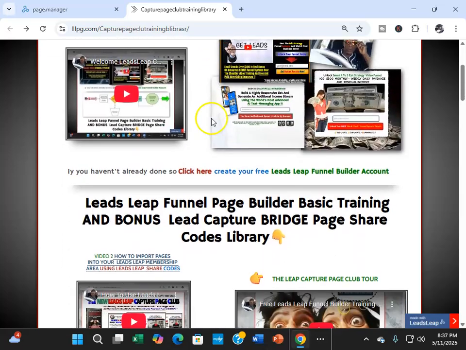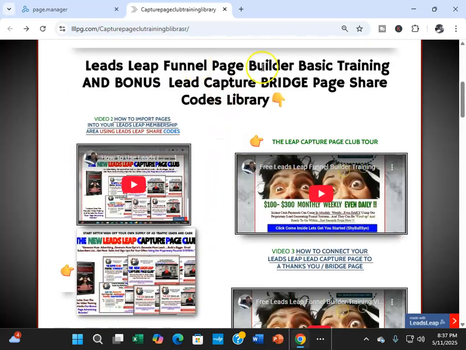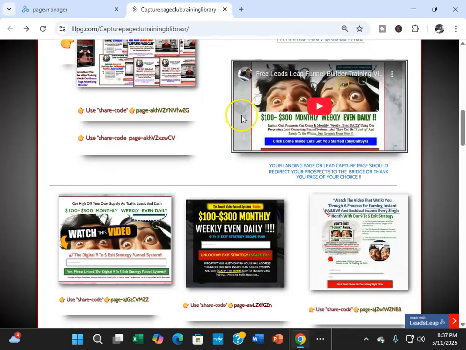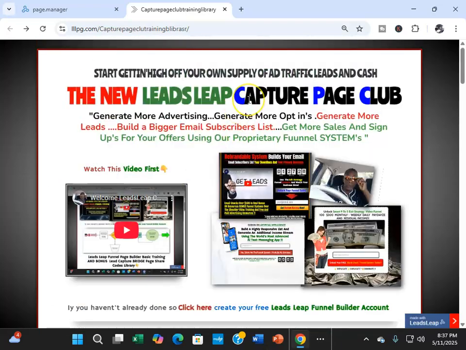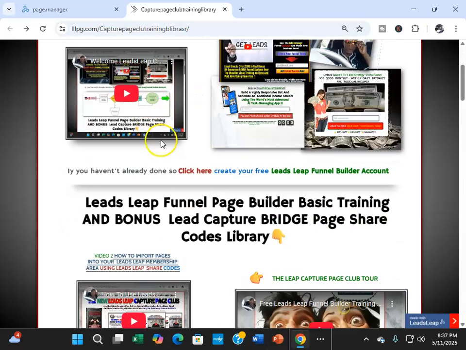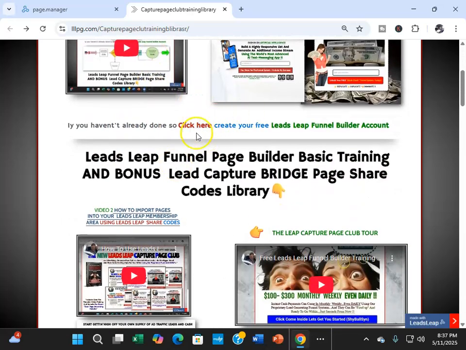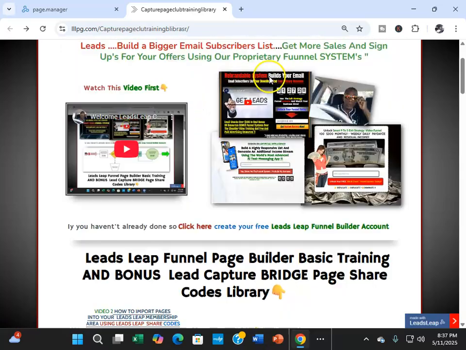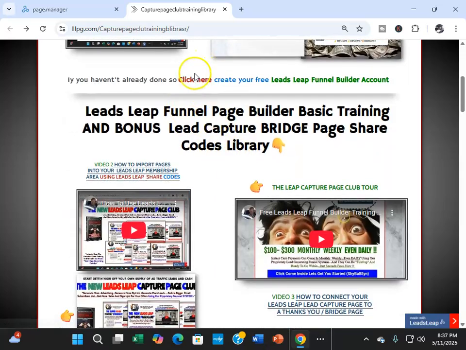So get really, really super pumped and super excited. And remember, you'll find the share code for this page at the very bottom. And when you go in to edit this page, if you're going to use it or any of the pages, remember what we talked about in the editing. Make sure that when you're in your editing, you're making the affiliate buttons, where there are affiliate components rolled into any of the funnels that you came through, your affiliate link.